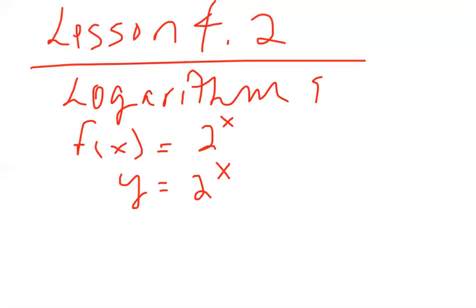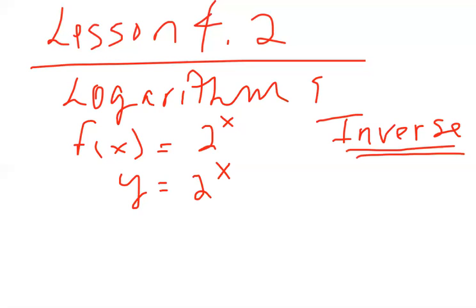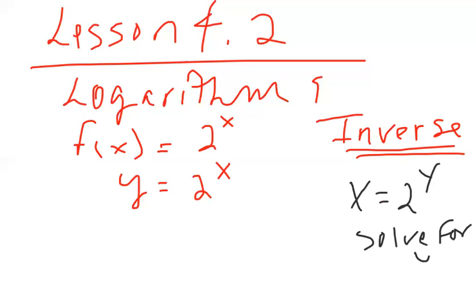If we were asked to find the inverse of this exponential function, remember we talked about inverses back in chapter 2. We would go ahead and swap x and y in our equation y = 2^x. So the equation would become x = 2^y, and then we would have to solve for y. So guys, here's the conundrum. The y is in the power.